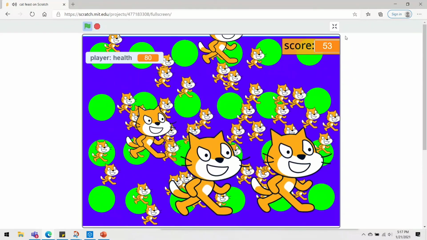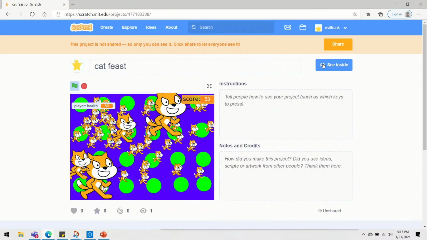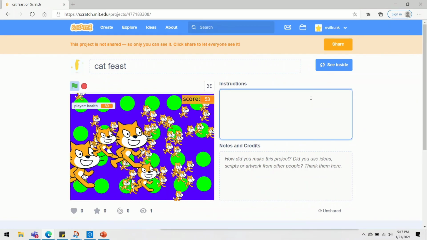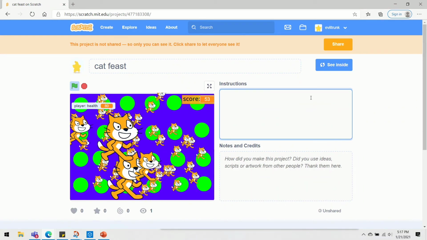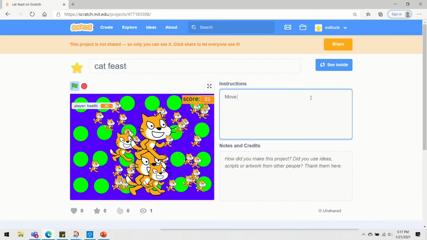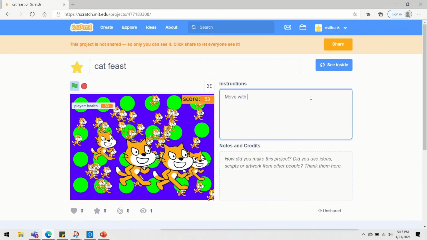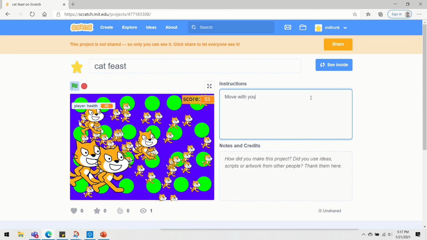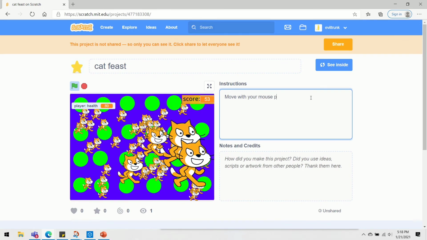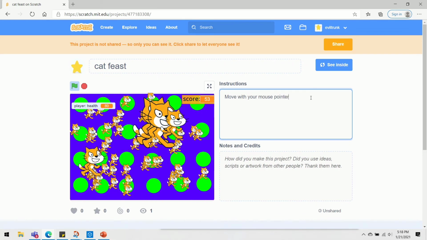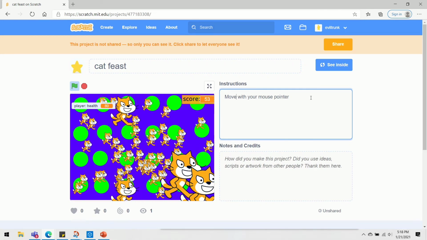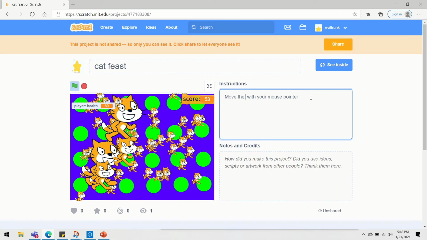So that's it for this. So the last thing we need to do is the instructions. So you need to move with your mouse pointer. Move. So let's move the player.